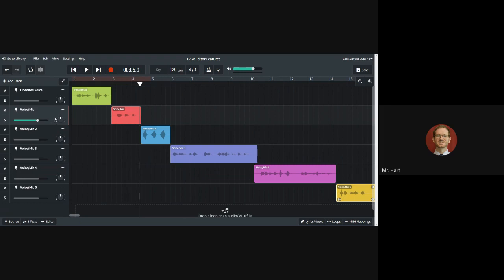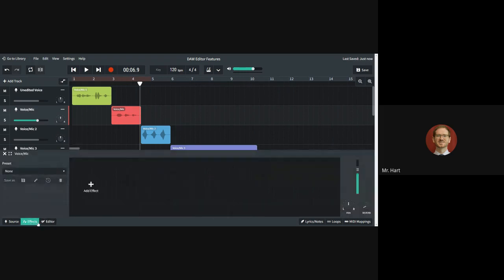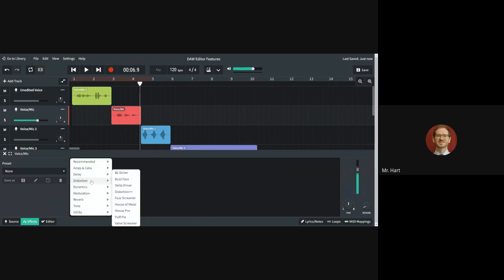Now, how do I do that? Let me go ahead and show you how. I click on this track, so it's highlighted. It should be a little bit lighter gray than the other tracks. Tracks run left to right. Then I'm going to go down to where it says FX, effects. I'm going to go to where it says add effect, and I'm going to go to reverb.